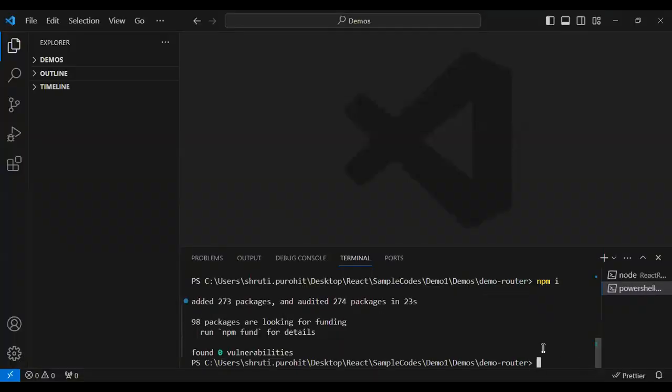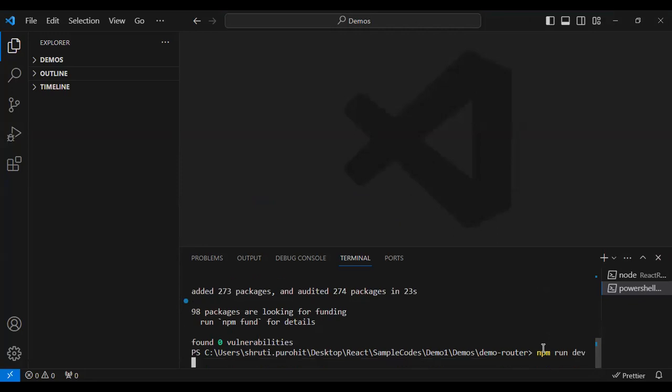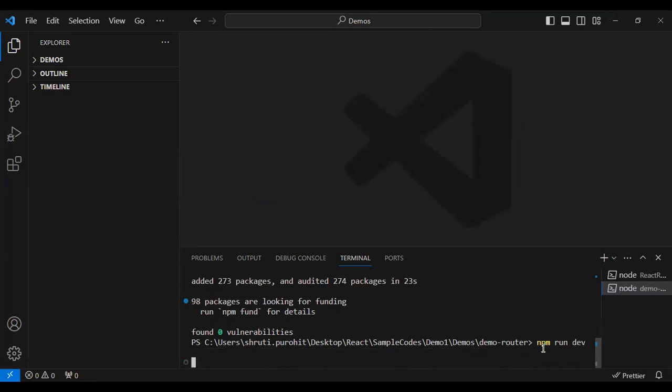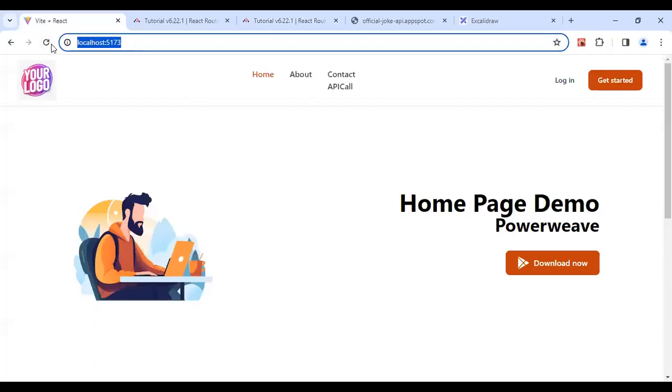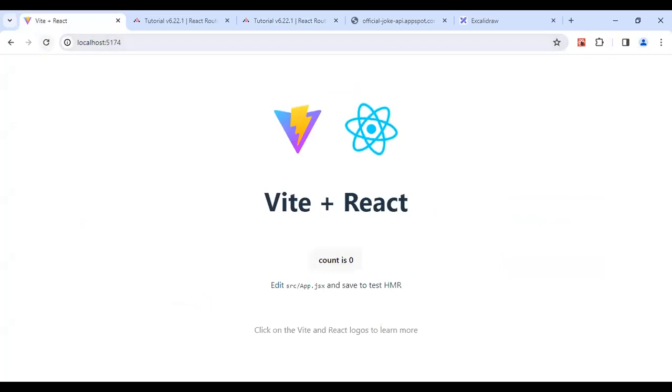Okay, fine. Now npm run dev. Let's check whether the application is running or not. Yeah, here it is. It's working.